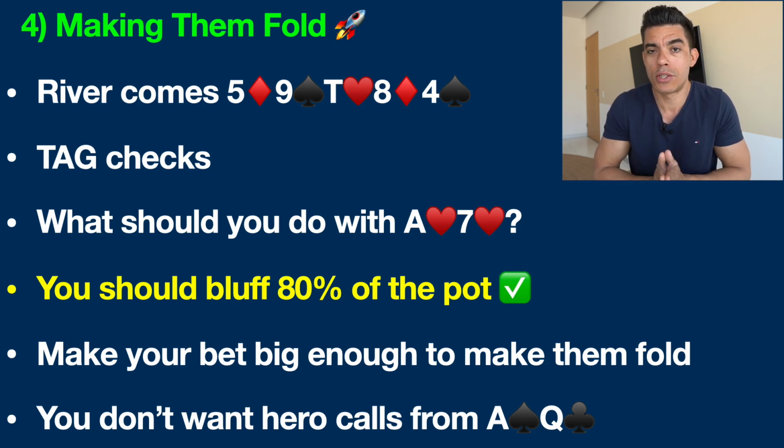Now, the other important thing I want to point out here, guys, is that you need to bet a solid amount here. The biggest mistake that most people make here is when they do correctly pull the trigger on the bluff here, they'll only bet 40% of the pot. You know, the pot's $100, they'll bet $40. And this is just going to get the tag to hero call you with his ace queen. We don't want that to happen, guys. So you need to bet $80 into the $100 pot, 80% of the pot, in order to put them to the test. In order to let them know, hey, we're serious here. I'm not going to allow you to hero call us for cheap here.